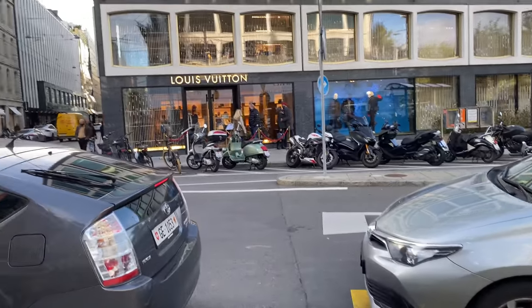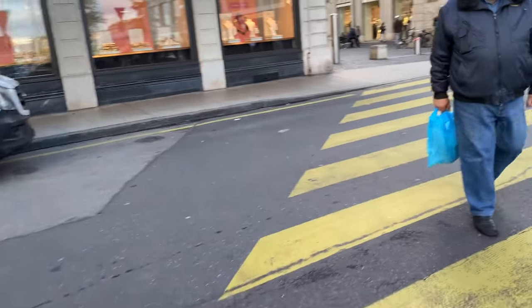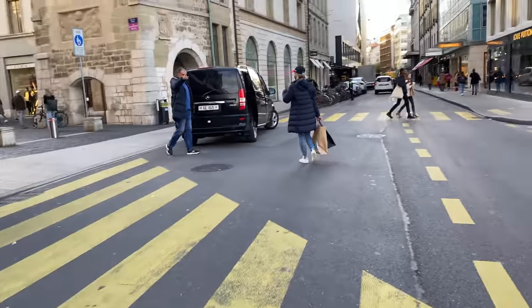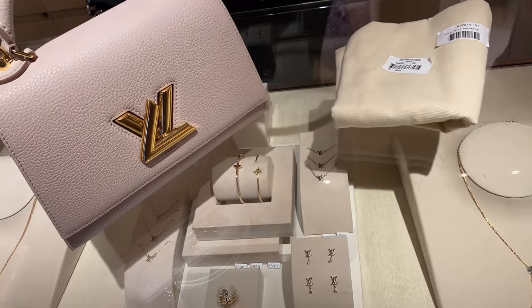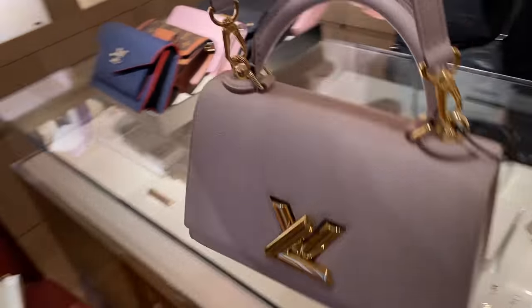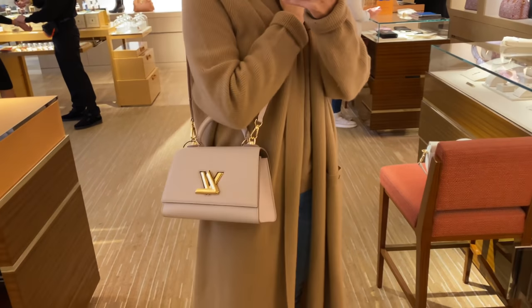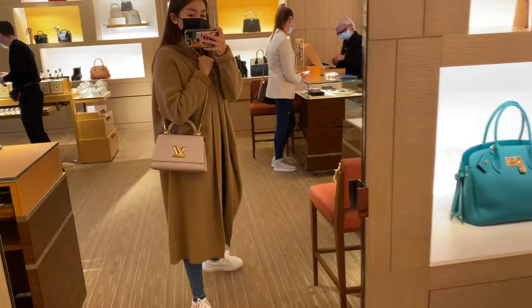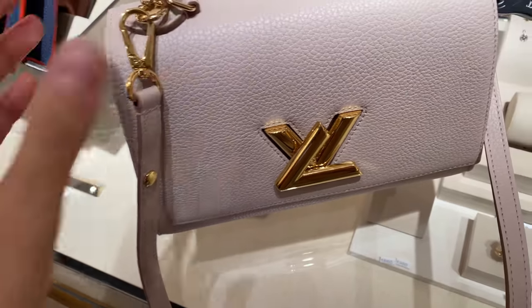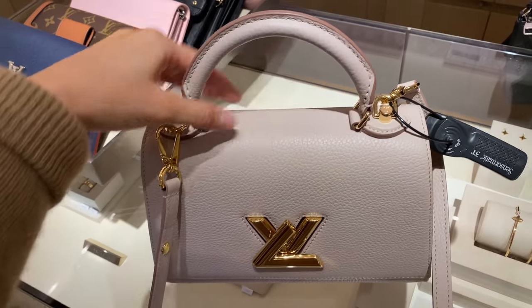Okay, so there is a queue. Let's go. Tiny little queue. Here is the new style of the twist bag. It's called Twist One Handle MM. It's in this beautiful grayish, pinkish grayish color. It's in the new leather type called Torillon. Usually twist bags are in epi leather, but this one is basically calfskin, this grained calfskin, I would say. It's really beautiful.